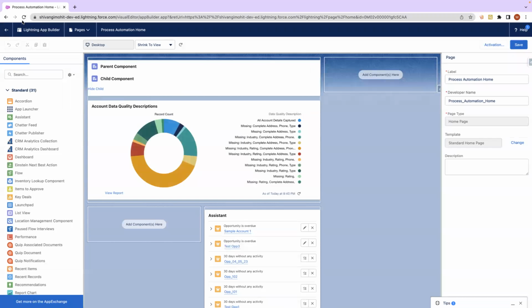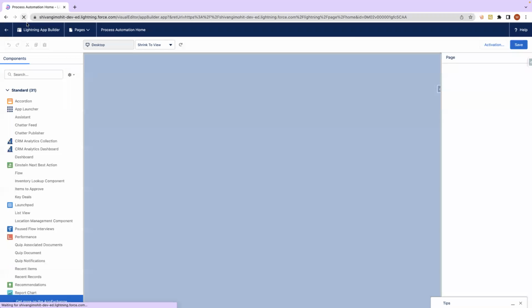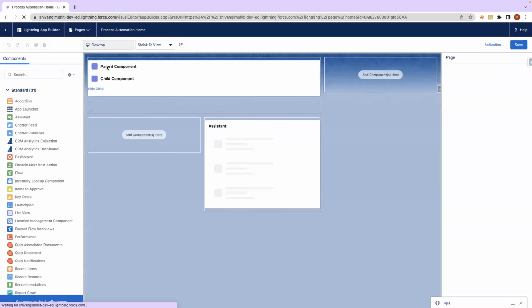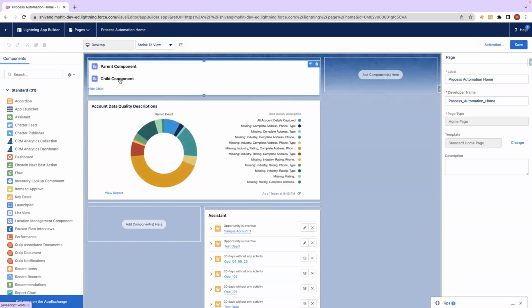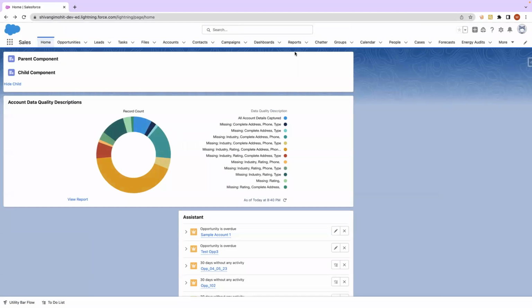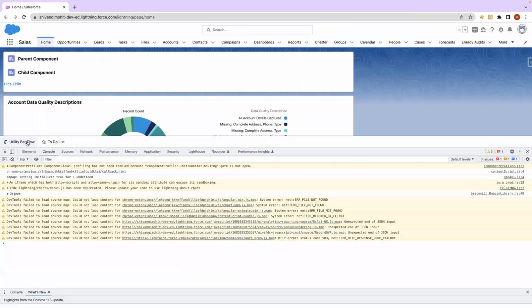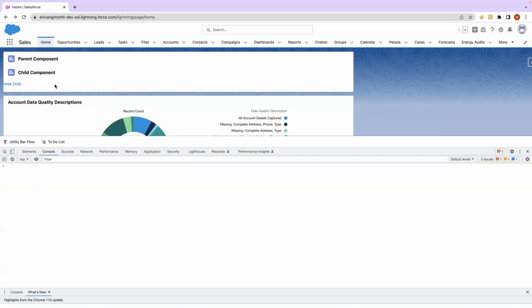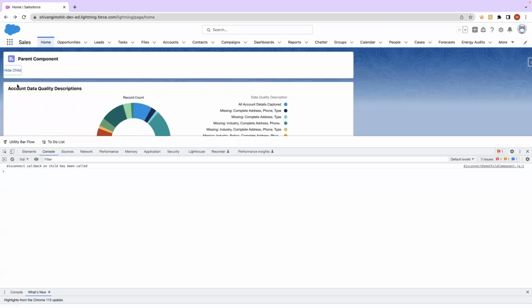So currently, the child component is visible. Let me go back to the page, open the inspect, delete all these items, and click on hide child.